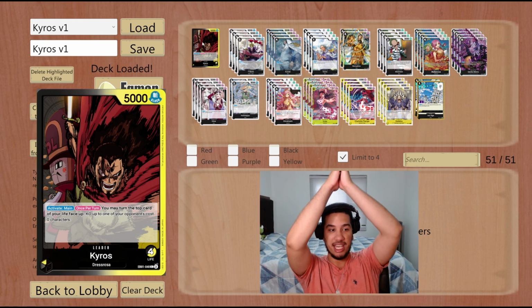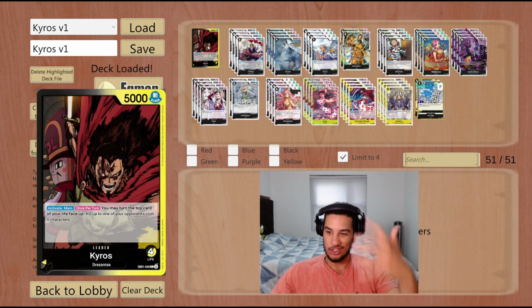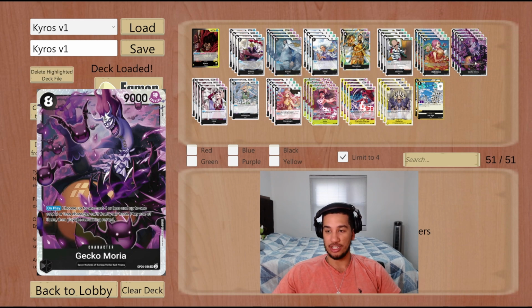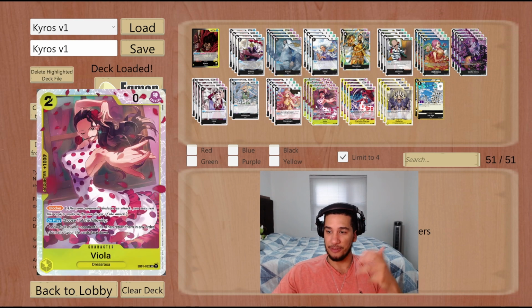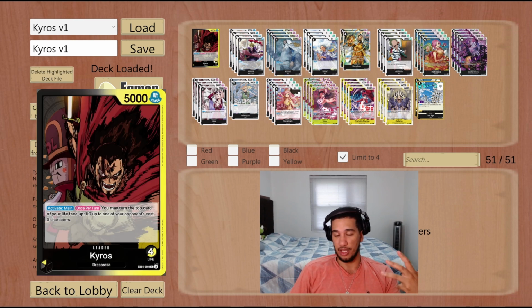So anyways, the strategy with this deck is pretty simple: reduce the opponent's cost to 0, pop with Kyros, and continue doing that as often as you can, getting rid of as many units as you can from the opponent's field, and eventually just slowly whittle them down. Of course, having Gecko Moria and stuff like that to attack them, and you get to play a more defensive wall deck where you have all these blockers that can help you survive even if the opponent has all these units in the field that you weren't able to get rid of.